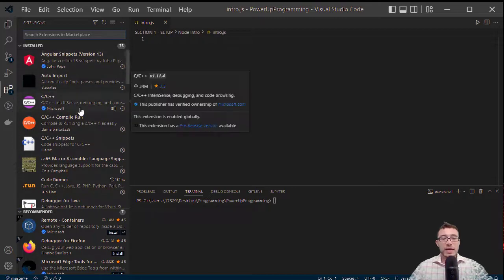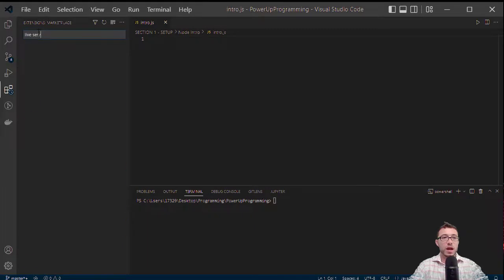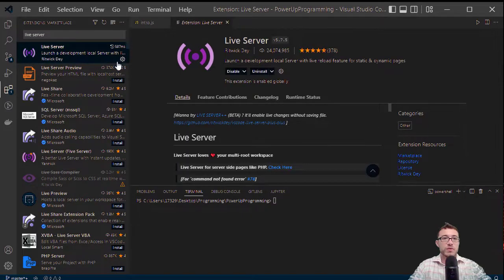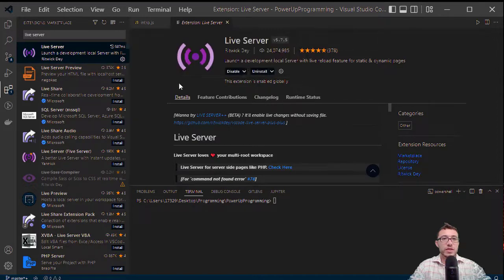So in order to download this extension, go over here and click on Extensions, then click on the Search Extensions in Marketplace input bar, type in Live Server, and it will look like this. It's usually the first one. You can click on it. If you have not yet installed it, there will be a blue little button that says Install. You can install it here or click on this button, which says uninstall on mine because I have installed it, but if you have not yet, it will say Install. Click Install, and it should download very quickly, and you should be good to go.